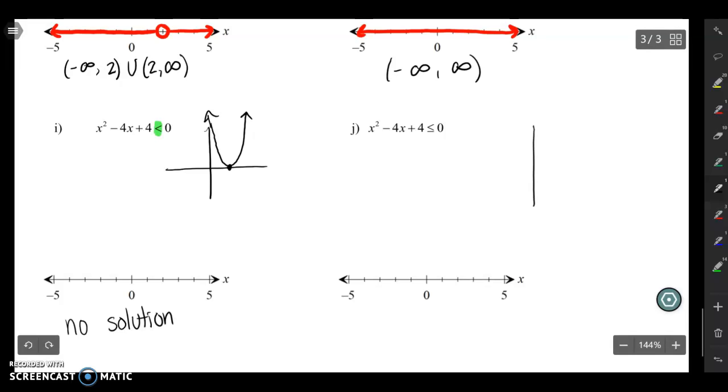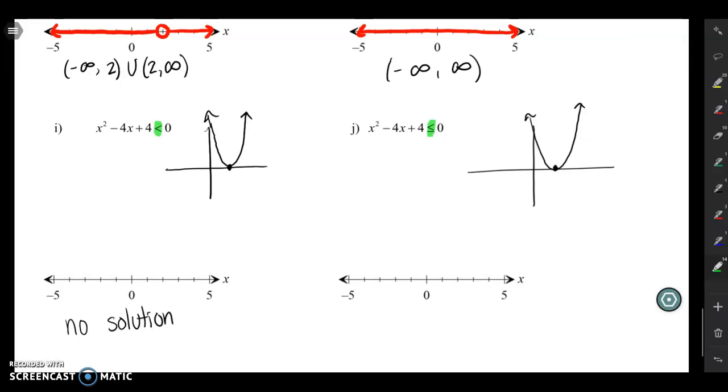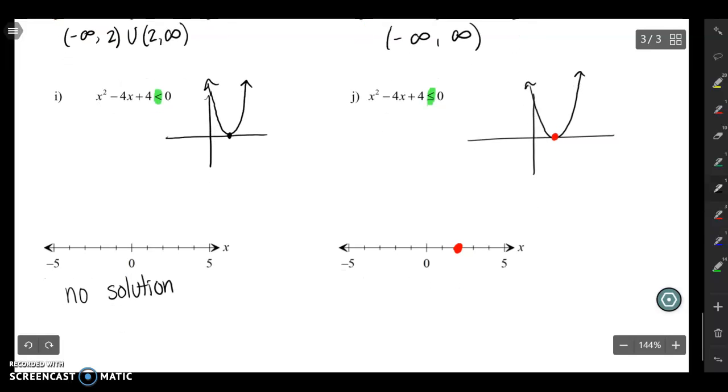All right, let's do our last one. What happens when I'm looking at this graph and I want to know when it's less than or equal to 0? We already decided that there are no points where this graph is less than 0 because all the points are either on or above the x-axis. We do, however, have one point where the graph is equal to 0, and that's right here at my x-intercept. And that is the only place where my function is less than or equal to 0. So as I come down to my number line, I'm just going to be able to plot one singular point. That's all I can do. There's nothing else I can highlight.